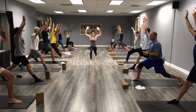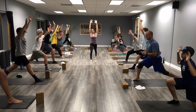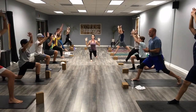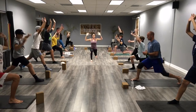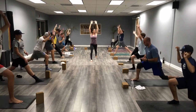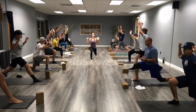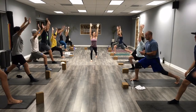Good, here we go. Drop it down for 10, 9, good. 8, try not to slam that knee on the floor. Can you barely hover it above or just tap it? Good, we've got 5, 4, 3, 2, try to keep that balance from the middle. Last one, good. Reaching straight up, keep those arms up, rebend the front knee. Come back to that high lunge.